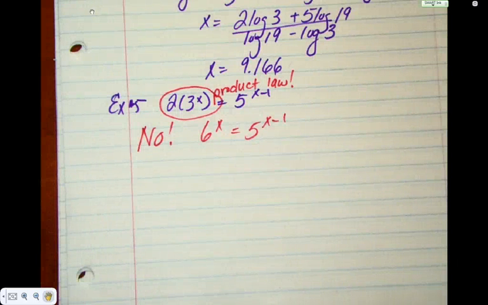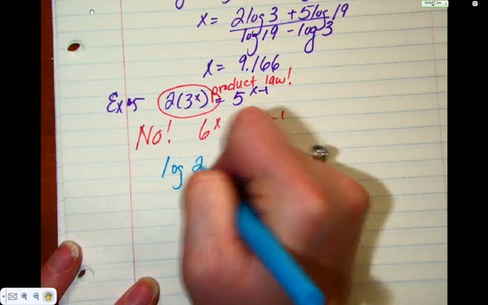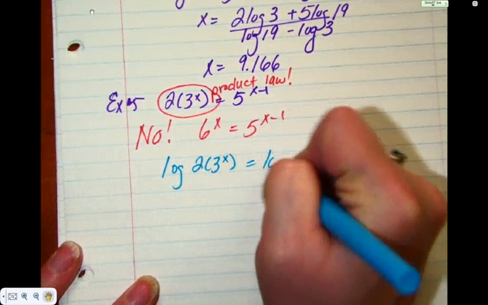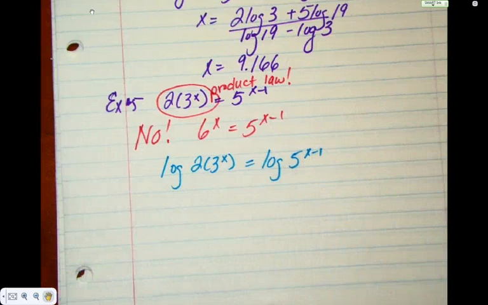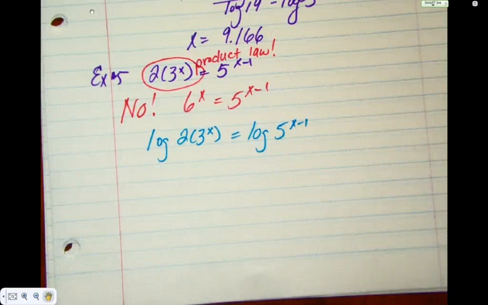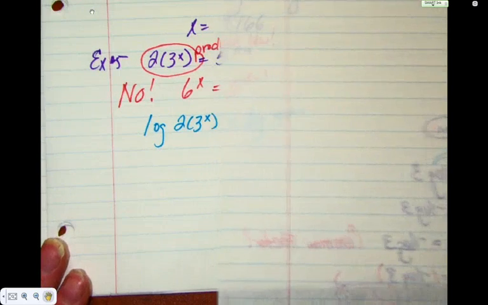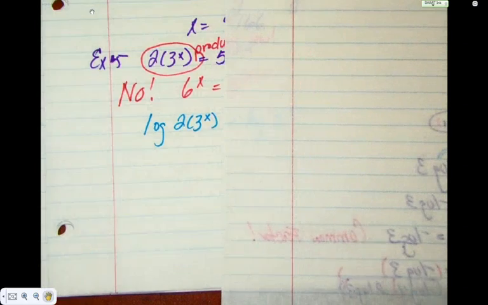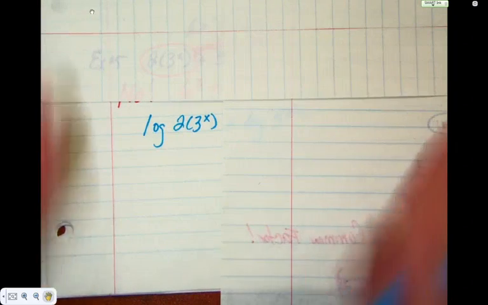What do we do? We follow the exact same steps. Step 1 is log of both sides. So I'm going to log 2 times 3 to the x, and I'm going to log 5 times 3 to the x minus 1. Now just for a second, I'm going to cover the right-hand side, and I just want you to look at this little bit of the question. We did these 3 classes ago when we looked at expanding using exponent laws. And we said the first thing you do is split it up, then you drop exponents.